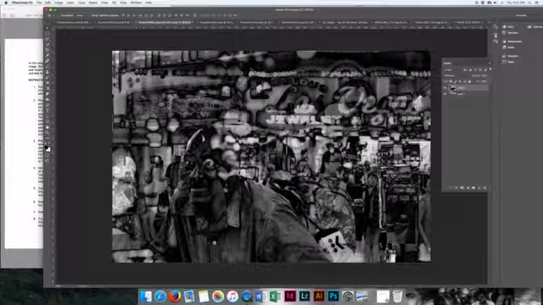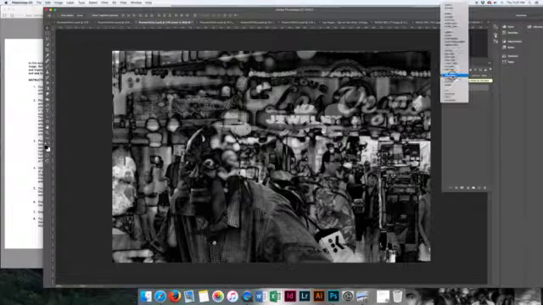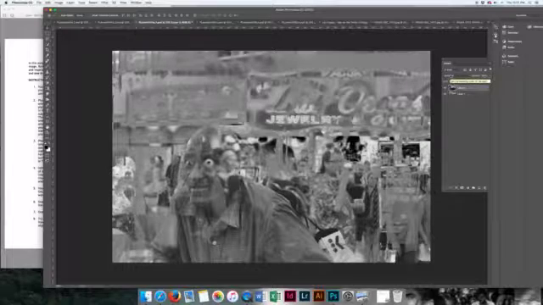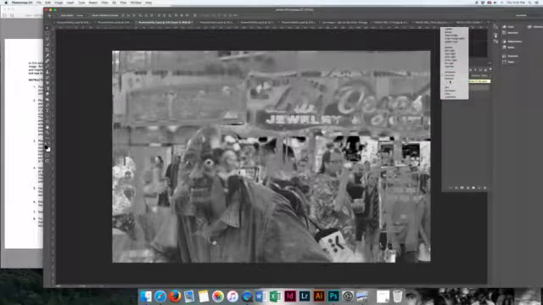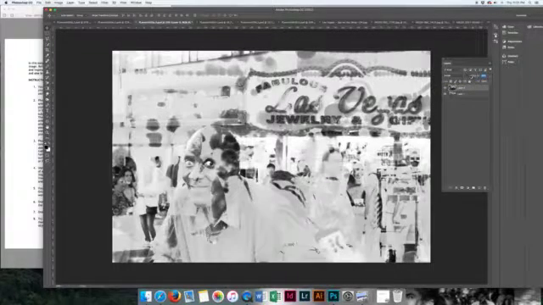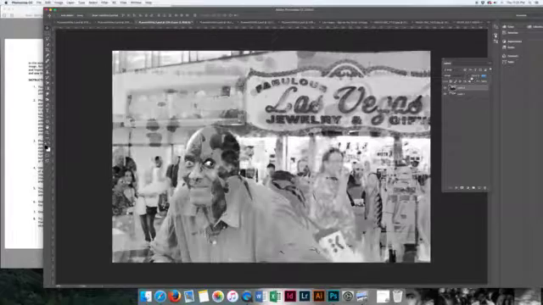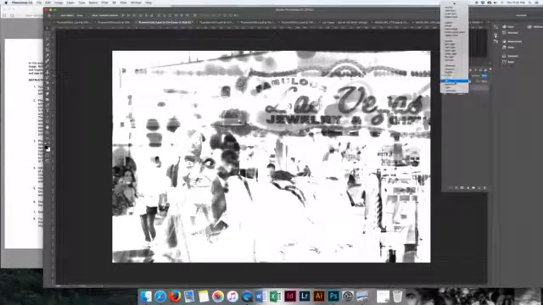I did this one, I think it was called Difference, just to show you you can get some really, really weird effects. I don't know that this is necessarily the most attractive image or anything, but I just wanted you to see the range of what would happen when you play around with these things. And then also don't forget that you can make the effect more or less severe with the opacity slider.